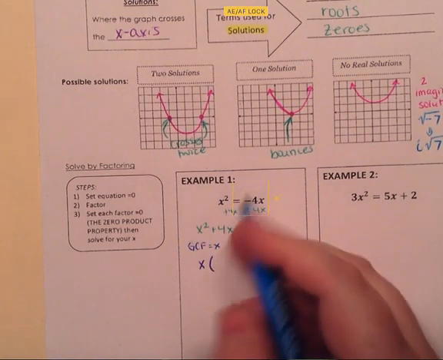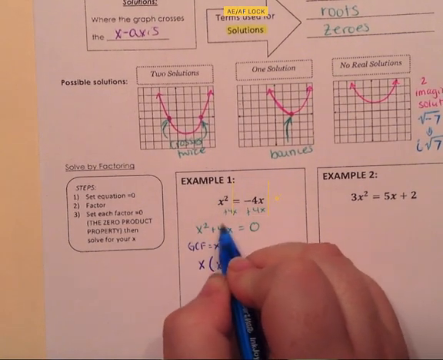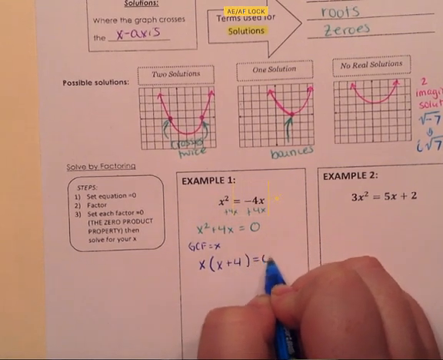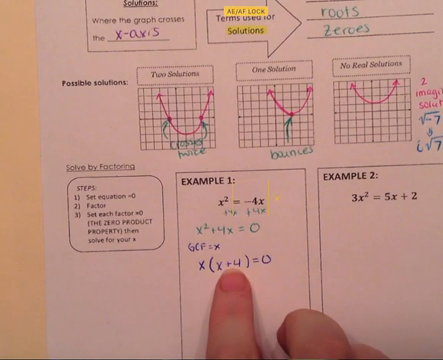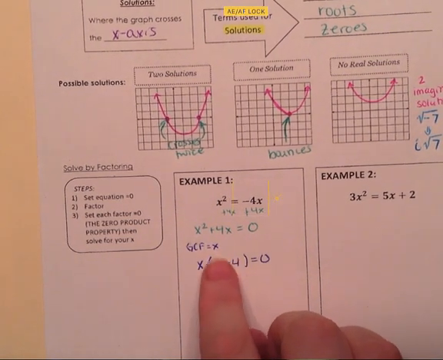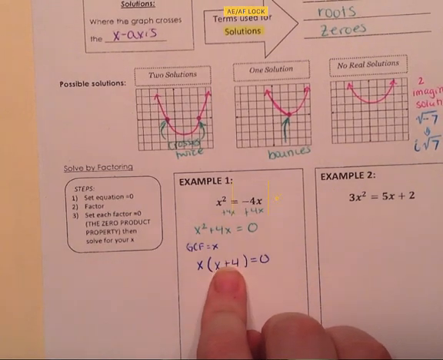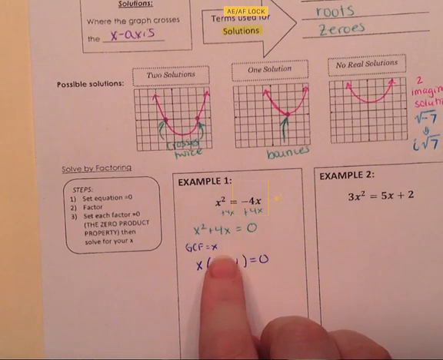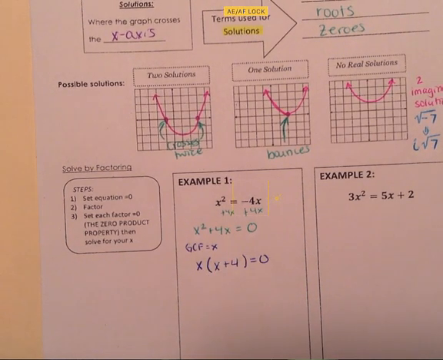Now I'm going to divide everything by this x. X squared divided by x is x. 4x divided by x is just a positive 4 equals to 0. I'm not going to say I'm finished factoring yet because I still have to check inside the parentheses. Inside the parentheses, I have two terms, so I would look for a difference of squares. The first term is x, which is not a perfect square, therefore I know that I cannot factor this further.